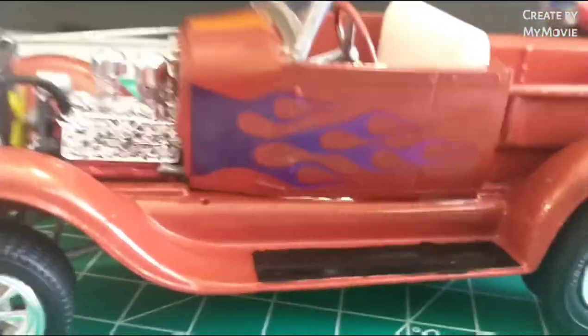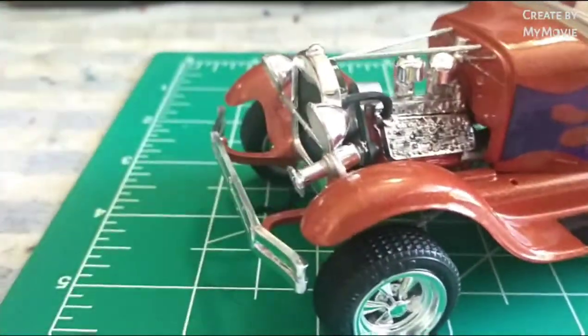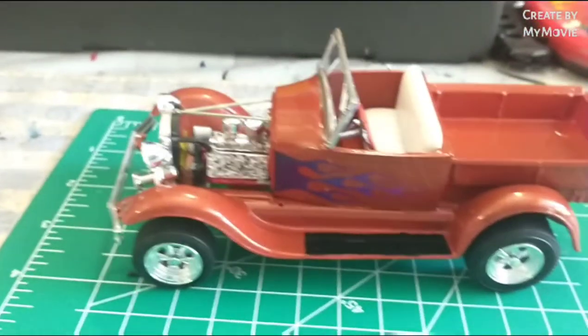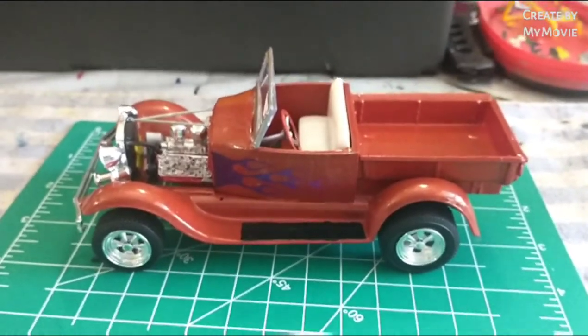The flames came with the kit — there's a really nice decal sheet with different flame options, an eight ball, a flaming skull. I did the purple flames because purple matches with orange. The front headlights sit a little forward and didn't go in very well — this is an old AMT kit with a lot of flash on it, so clean it up and do yourself a favor. The interior is a little under-detailed but okay. I'd like to build this kit again as the stock version. My overall review for the custom version is that yes, it does build up nicely.